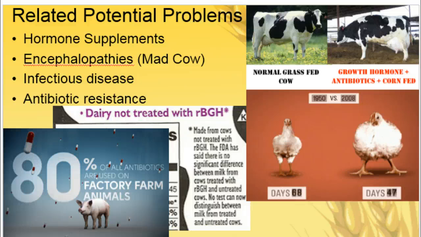Another problem is you get very high levels of infectious disease. They're packed in on top of each other. If one organism gets sick, it's very likely that a whole group of them will. In addition, they're fed a huge amount of antibiotics in order to try to prevent some of these infectious diseases from spreading. So if you look at the antibiotics produced in the US, actually 80% of them are used on factory farm animals. So that's a huge amount of what we make every year. And that's a problem because that's going to increase the amount of antibiotic resistance in that bacterial population. The more antibiotics are out there, the more bacteria are going to be able to survive those antibiotics.